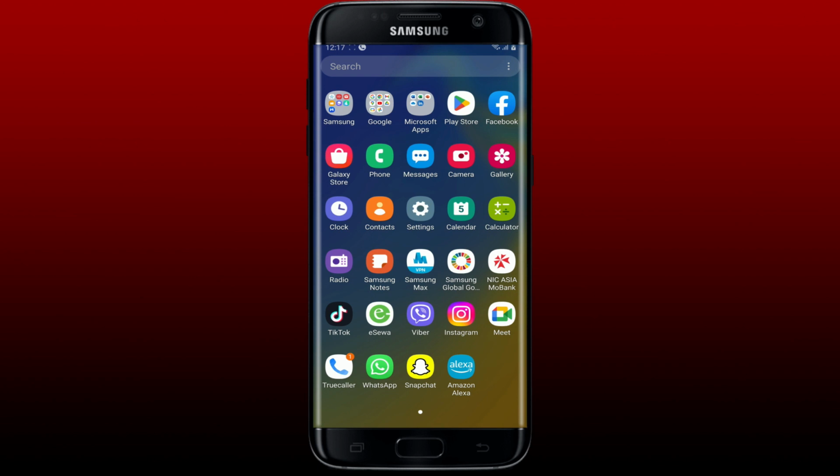If nothing else works out, simply delete your Amazon Alexa application from your device by pressing and holding the app and tapping on uninstall. Tap OK in the pop-up. Once the application is uninstalled, go back to your Play Store and download it again and see if that fixes the issue by opening up the app.